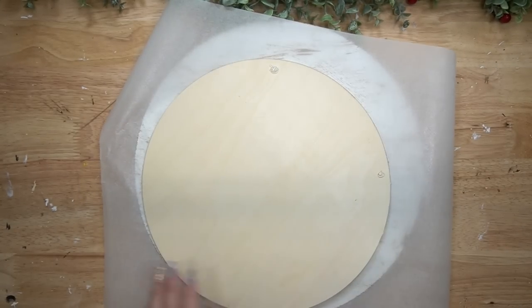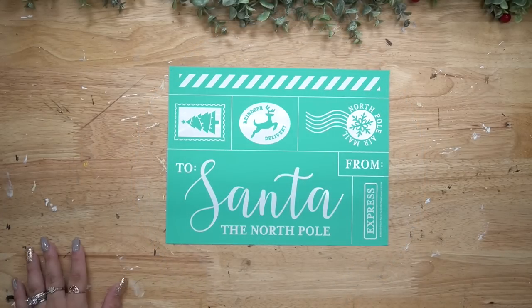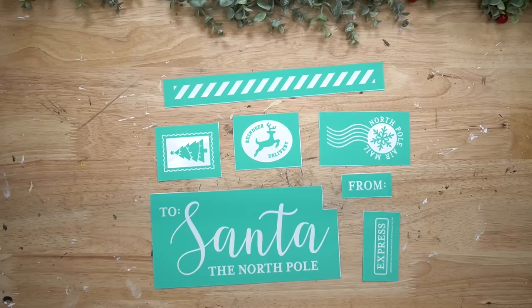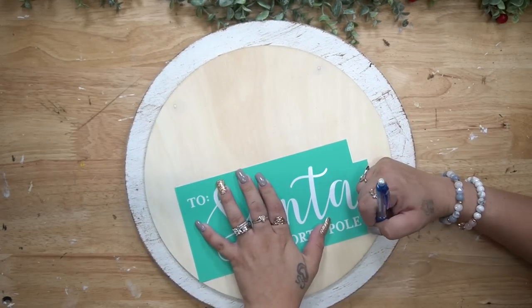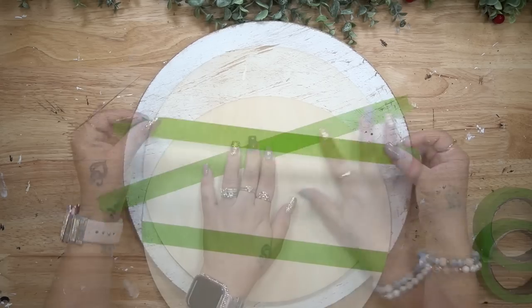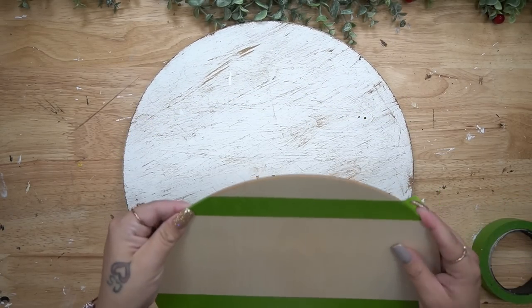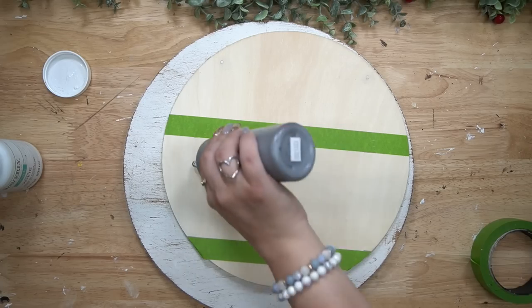Because this wood round is so thin I wanted to make sure that the lightweight spackling wouldn't go anywhere, so I did just put a dab of hot glue behind that. I took the chalk couture transfer that I chose — this gorgeous kind of like 'Express Mail to Santa' — and I cut that up. Then I marked out where I needed to paint the middle and I'm going to tape that off with my painter's tape.